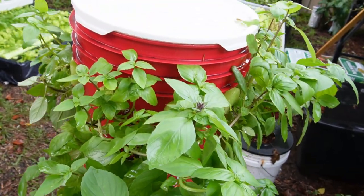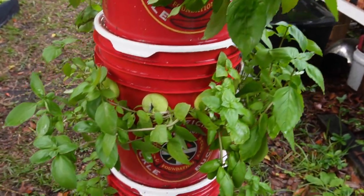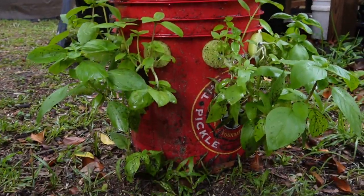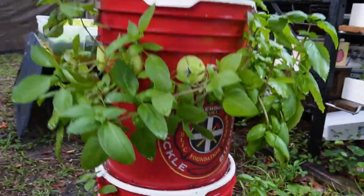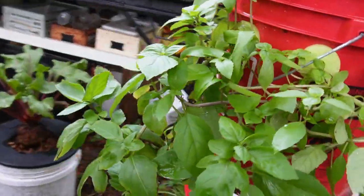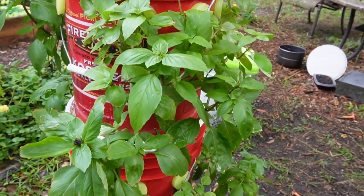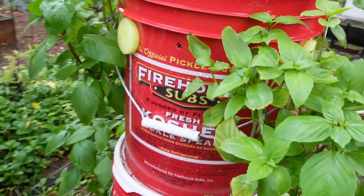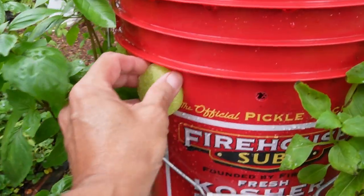Here's another one - these are the firehouse buckets. People want to see videos on these garden towers, and this is just buckets stacked up, right? People are spending hundreds to thousands of dollars on garden towers, and this one we put together was three dollars a piece - that's nine bucks, less than ten dollars. You've got some pool noodles, some nutrients, and we're growing loads of basil here. Over the year we've grown bunches of kale in it, right now we've got tomatoes and peppers - you can grow just about anything in it.